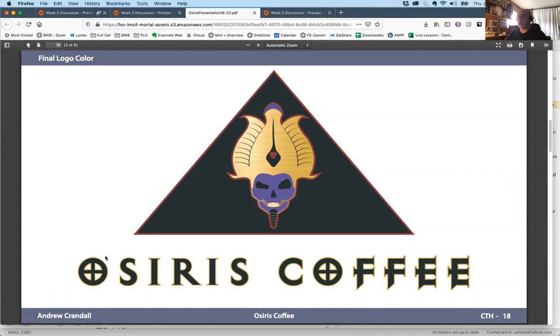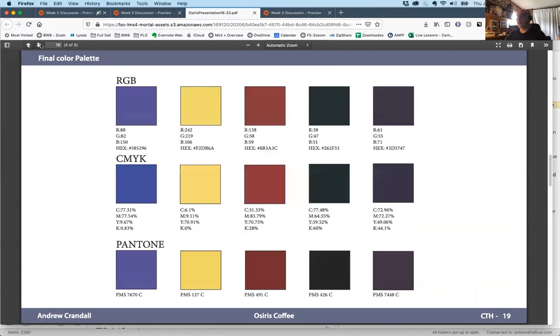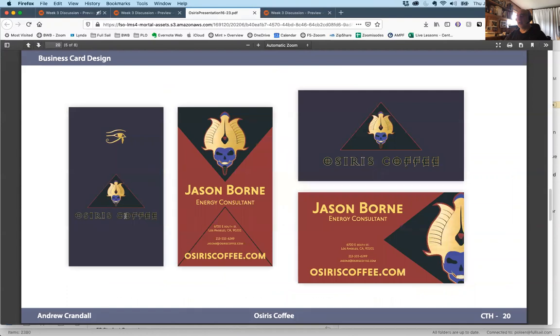The one thing that bugs me is the stroke on the type. When you see it here, it sort of obliterates. I would just make it gold type. A whole gold fill, yeah. I would try that and see how that works. It'll be much more visible. Hierarchy wise, you could have Osiris big and Coffee small. It's working the way you've got it, but that's just one suggestion. Okay, I can mess around with that.